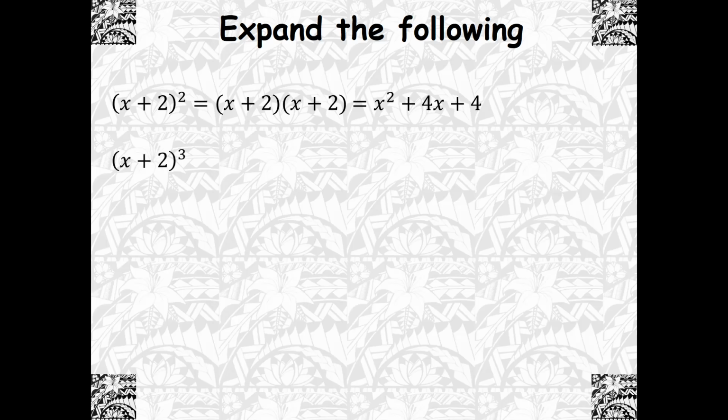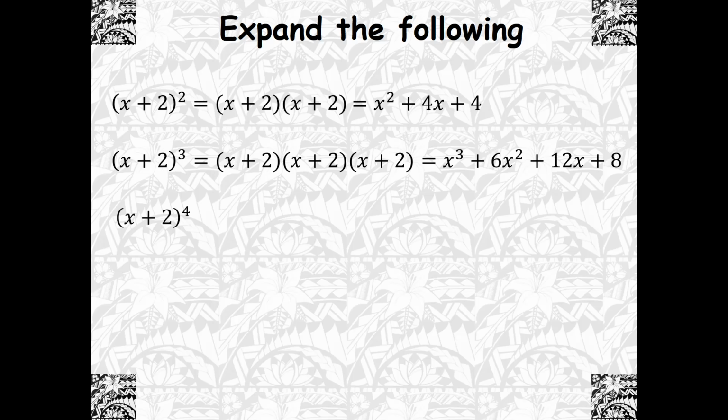What about x plus 2 to the power 3? We can do the same thing. We write it 3 times, multiply, and get the answer. So what if we increase the power? What if the power keeps on increasing, and what if it's to the power of 10? Do you think this way of calculating x plus 2 to the power of 10, with 10 brackets multiplied one by one using FOIL, sounds easy, or is even possible? You are very prone to making a mistake.